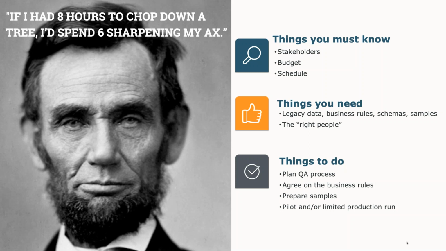So the quote that supposedly President Lincoln said, "If I had 8 hours to chop down a tree, I'd spend 6 sharpening my axe," best describes the approach you must take to have a chance of a successful migration or a successful QA implementation. But how do you plan properly?